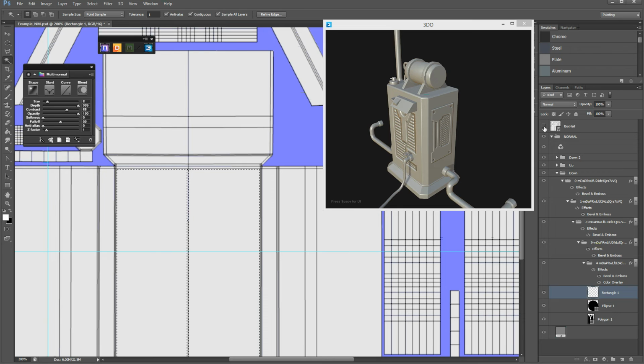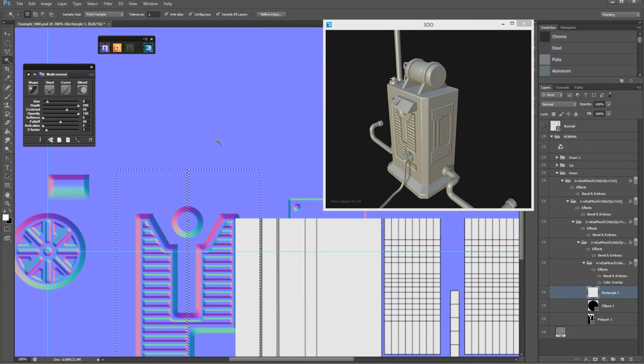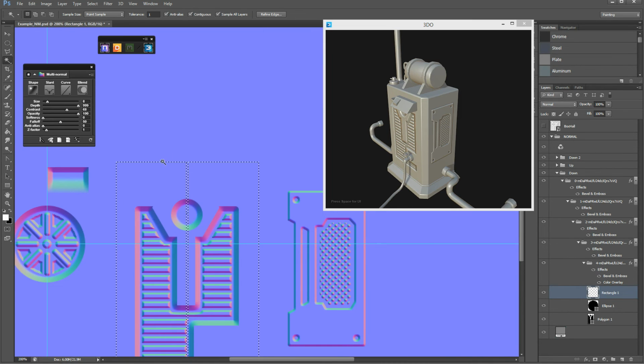Okay, so let me hide these UV islands. I don't really need them at the moment. And selecting my guide here, hitting the V key, I can use the guide that I've used before because I don't really need it anymore. I could pull a new one out from my ruler, but I won't do that. Drag that over, snap it to my center here.